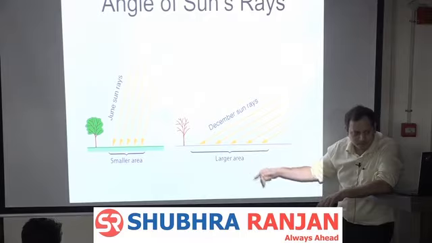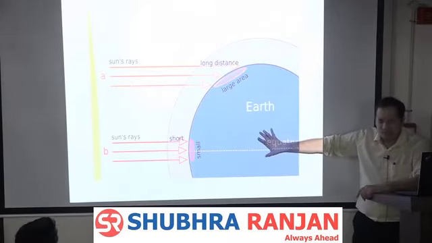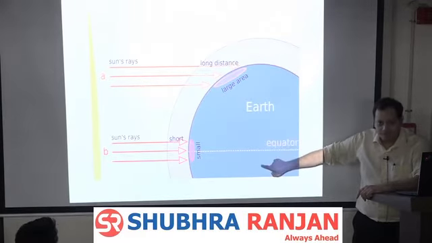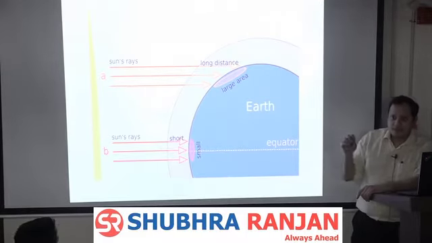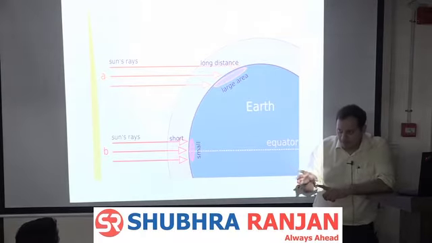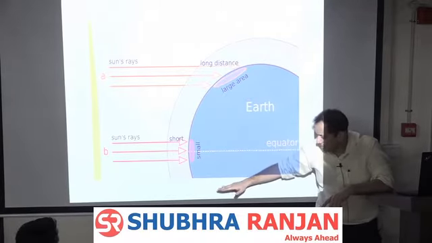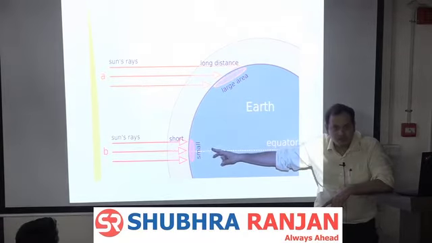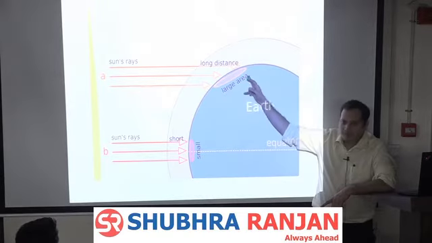Fine with this? Angle of the sun rays, you should remember that हम इस region में है tropics, equator and 23.5, तो हमारे लिए more or less the sun rays are vertical throughout the year. Yesterday someone asked me a doubt कि why it is said that equator region receives maximum heat. It is because whether the sun is over the Tropic of Cancer or whether the sun is over the Tropic of Capricorn, equator receives vertical sun rays throughout the year. Because the earth is curved, you can see angle is increasing.